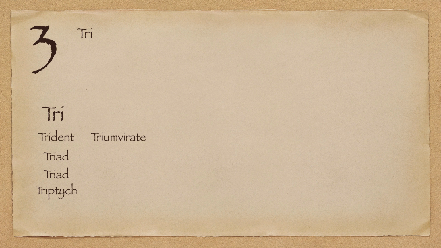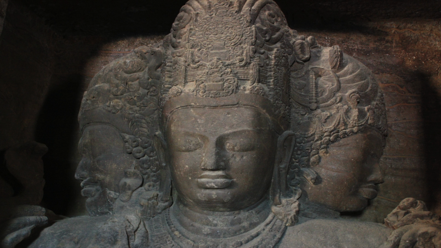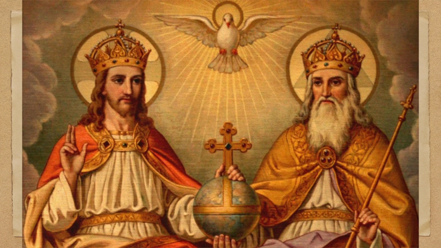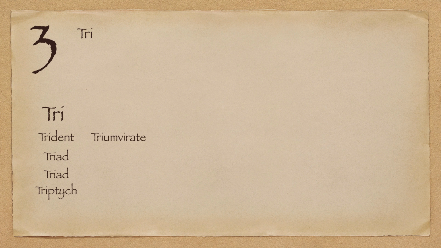Nowadays, any group of three powerful or notable people or things is known as a triumvirate. For example, the triumvirate of Tendulkar, Ganguly, and Dravid, or the triumvirate of, let's say, Brahma, Vishnu, and Mahesh. So anywhere where there are three notable, powerful things or people involved, that can be considered a triumvirate, right? You should do a Google search for this.